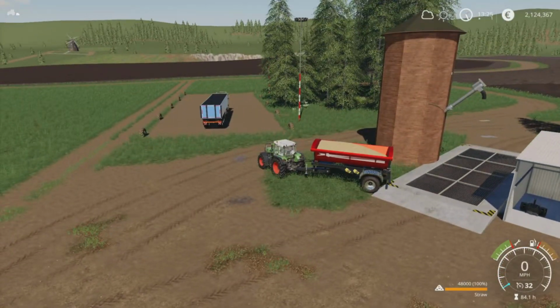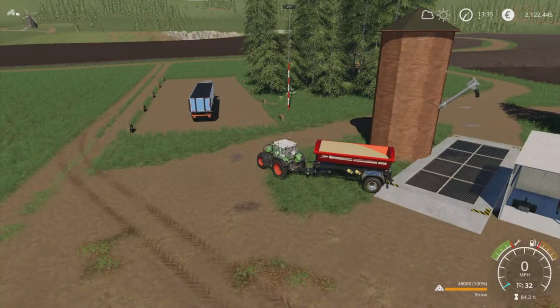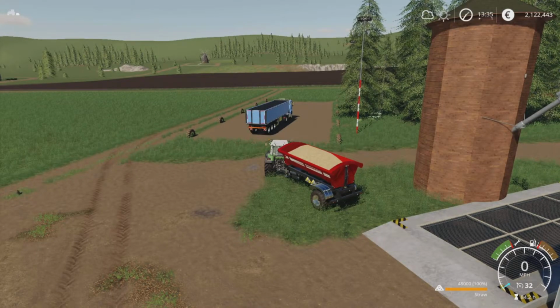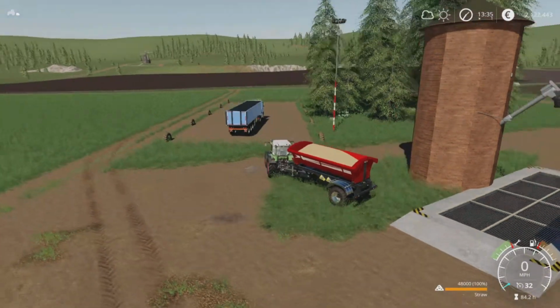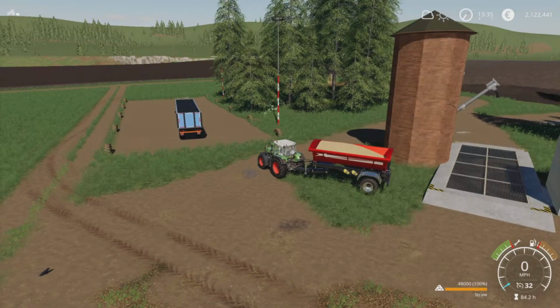Where are they? Can't even see them. I will be back at this spot in a second. Bear with me. Oh, helper H is blocked by an object. Probably that great big windmill you're just driving towards. Right. I've got them off and running again. I think they were trying to steal the tractor and planter and they got caught on a tree up there. So they got kicked out of the farm.